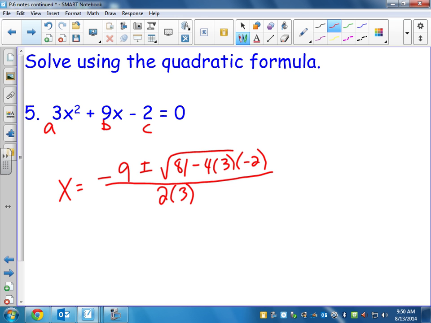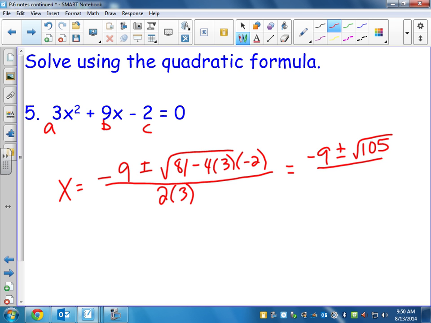And you can definitely do some of this on your calculator, but show me some work in between, because if you don't show any work and you miss the answer, I don't know what you did. I don't know where your numbers came from or where your mistake came from. So I'm okay if you type all this on your calculator at once, but then show me what you get, or if it's a perfect square, work it out. 12 times 2 is 24, right? So that becomes 81 plus 24, which is 105.